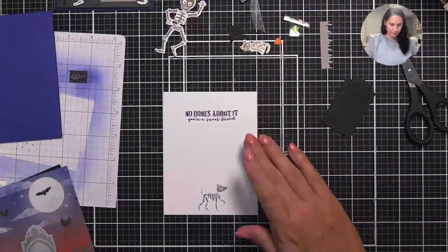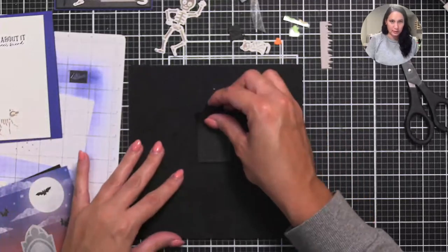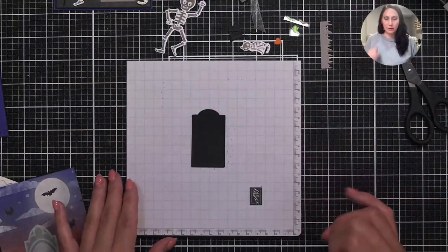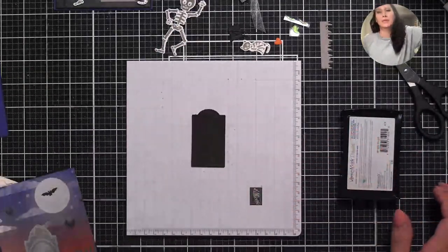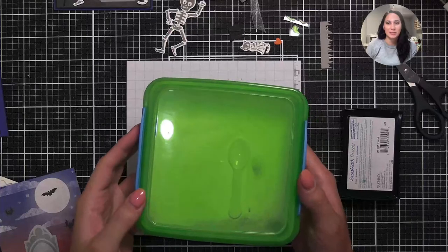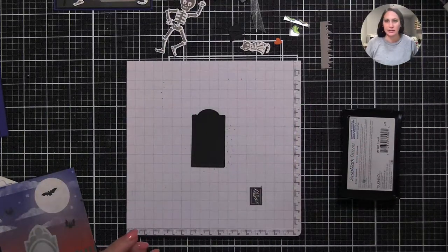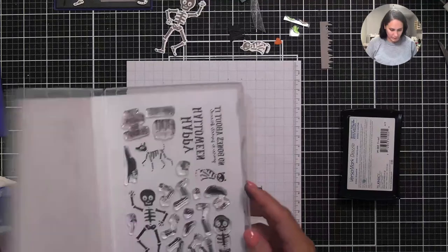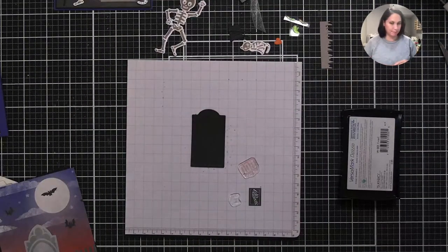We are going to stamp onto our tombstone. Oh, and I'm going to pull out this. And I know it's hard to see. Let me find my... I can put it on here. There, you can see that better, I think. Okay, so now we're going to pull out our Versamark and our white embossing powder. And I dump mine from the buckets into this because I like to keep a spoon in there. So this is my white. I've got separate containers for clear and black and silver and whatnot. So we stamped Boo to You and one of the bats. So I did this bat and Boo to You. And I'm going to put them both on the same block and stamp them at the same time.